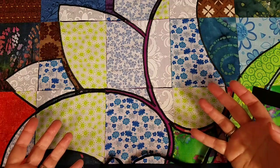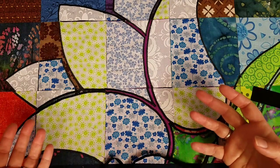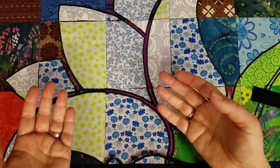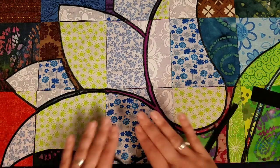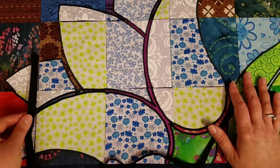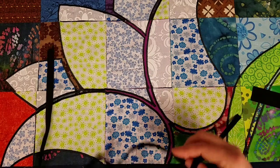You know, this is an art quilt. This is not a quilt that we're going to use on our bed, and we can do all different kinds of things to it. And art is subjective to the creator and to the person who sees it. And, you know, this does not bother me in the whole big scheme of things. I do think that I will cover that up just like that though, and see what that looks like as we approach the ending of our quilt. So just some things to keep in mind.